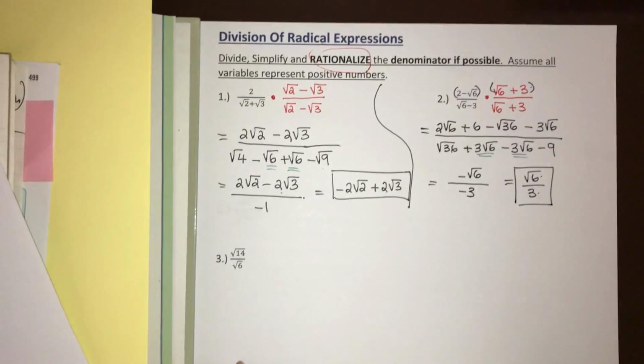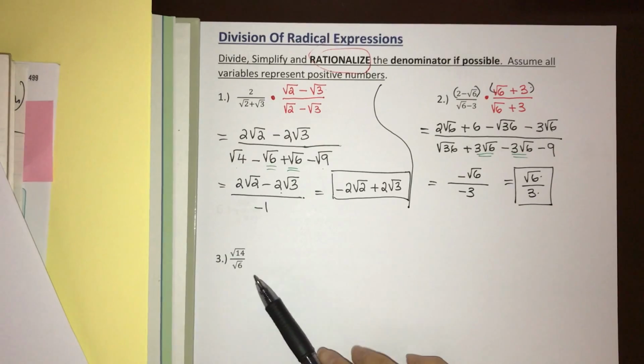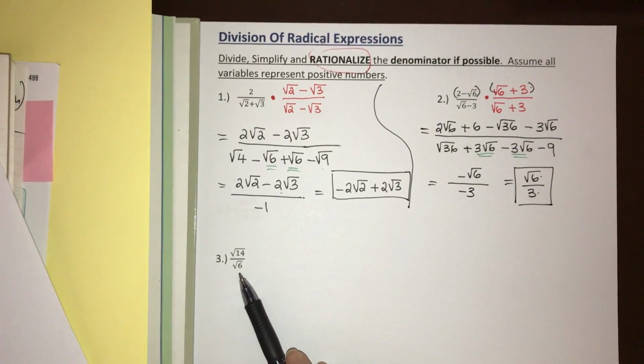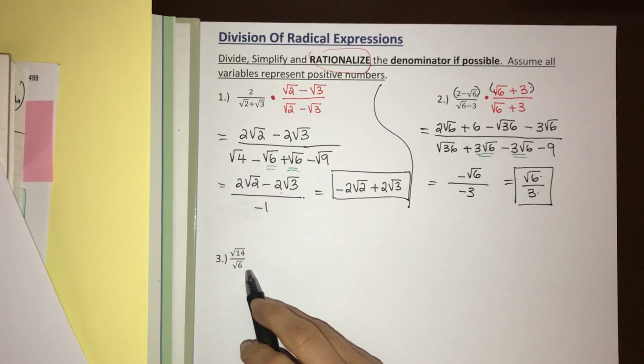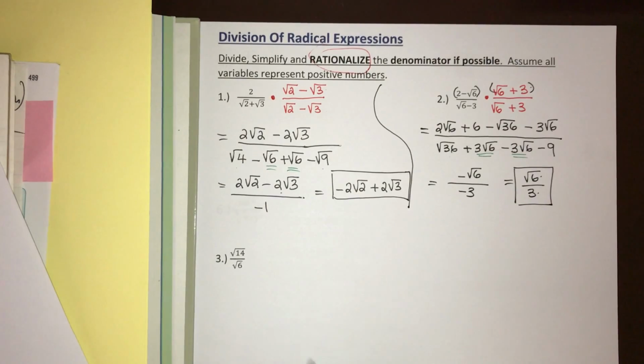That's the final answer. Second type of problem starts with number 3, where we just have one term in the denominator. There are a couple ways to start the problem. There is no right and wrong on how you could start the problem. One way is to take a look at your problem and see if you can reduce the fraction, or see if you could take the square root or simplify any of the square roots. And the second way would be just to directly eliminate the square root and then simplify second. So it depends on whichever way you think is easier.